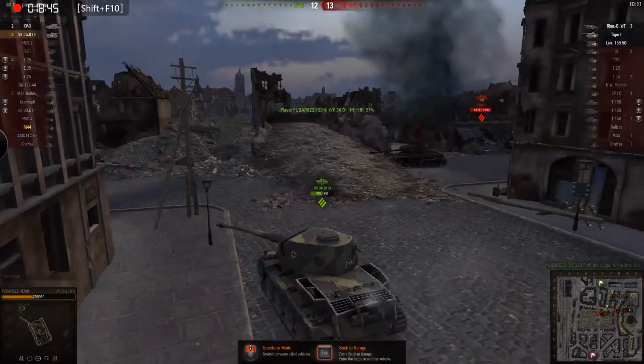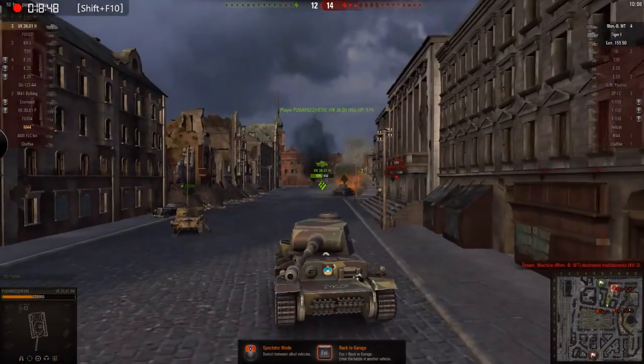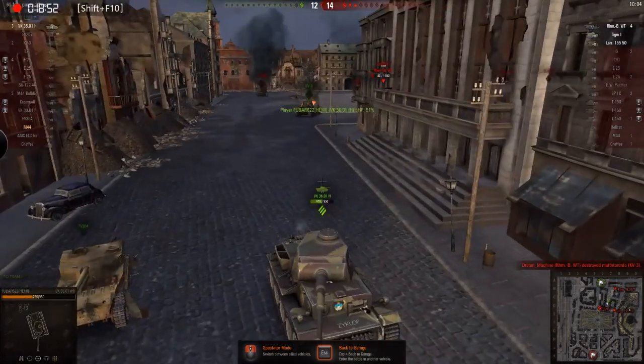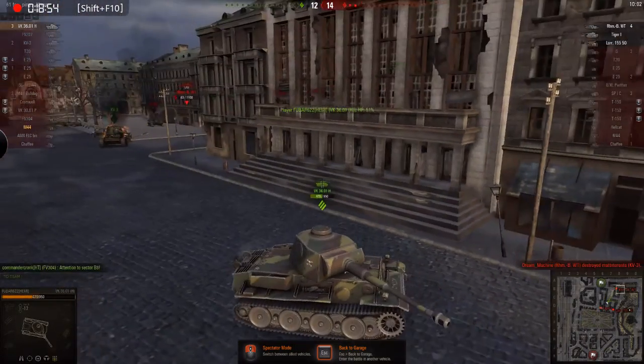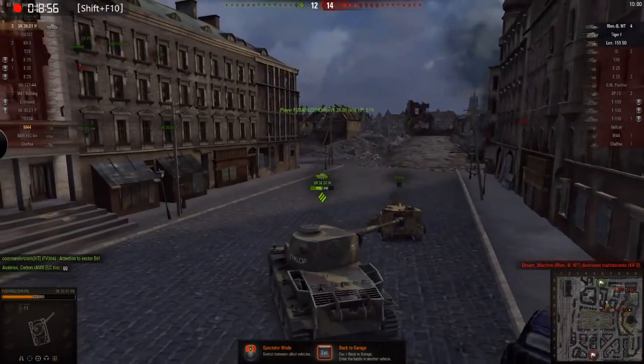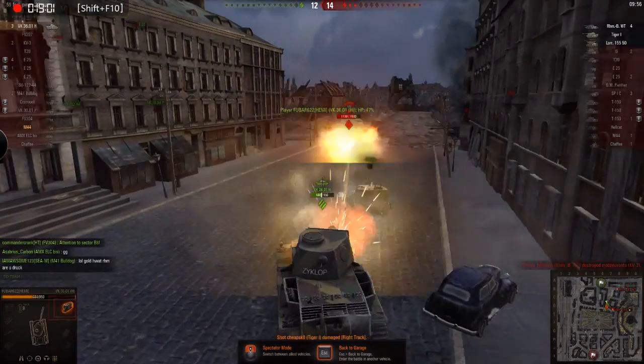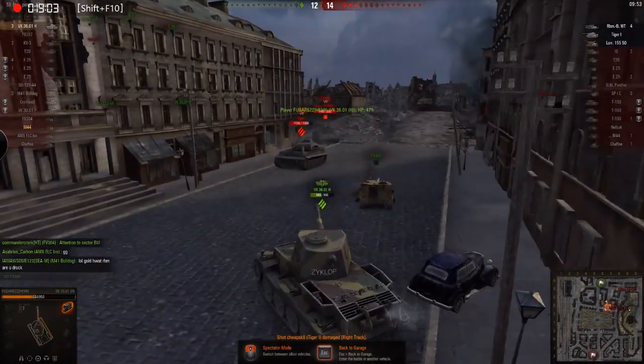KV-3 needs to get around this corner and get him, but the VK is going to get surrounded by that Tiger. Oh, and the RHM finishes him off. So he's pretty much screwed at this point. He either has to commit to the RHM, the Tiger, or the Lorraine. He cannot take on all three. If I was him, I'd be going after the Lorraine and the RHM, but he's going to get finished off by that RHM in a second.